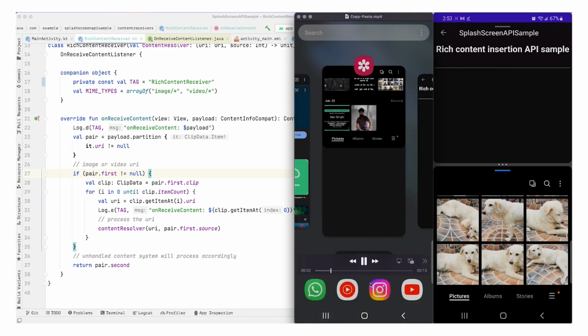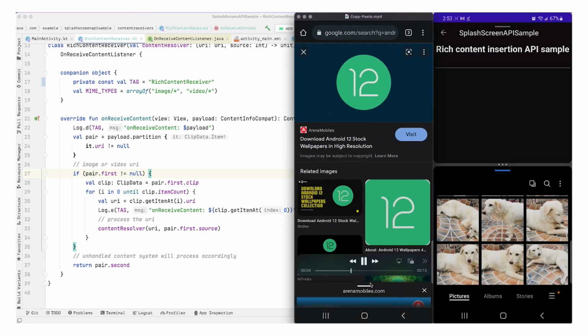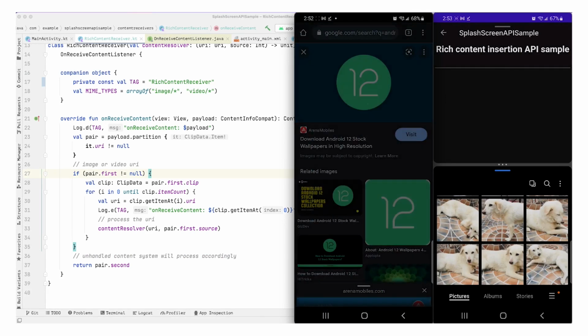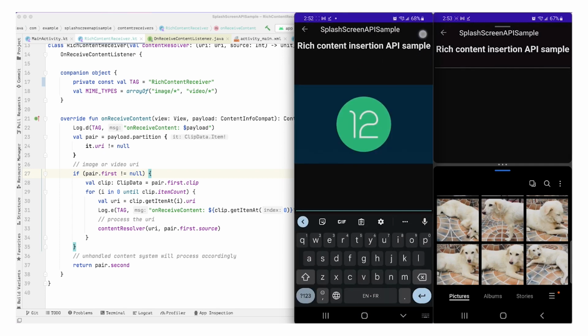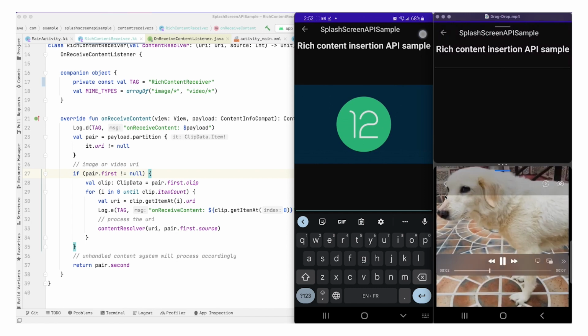So now I will show you the demo of the copy paste and the drag and drop in an Android application. So this is the copy paste. I am copying the image from Google Chrome. If you see here, I just copy the image and then I just paste the image into the image view. And the second is, I've opened my two applications on my device, and you can see how we can actually implement the support for drag and drop.